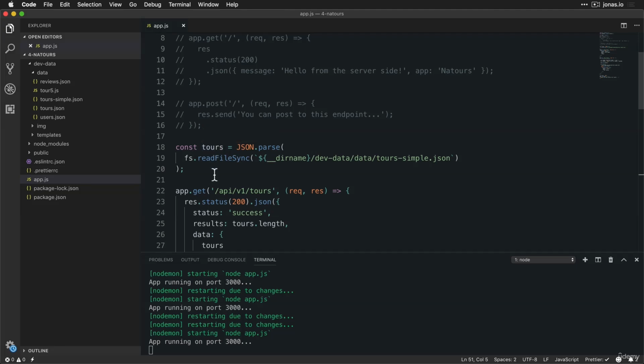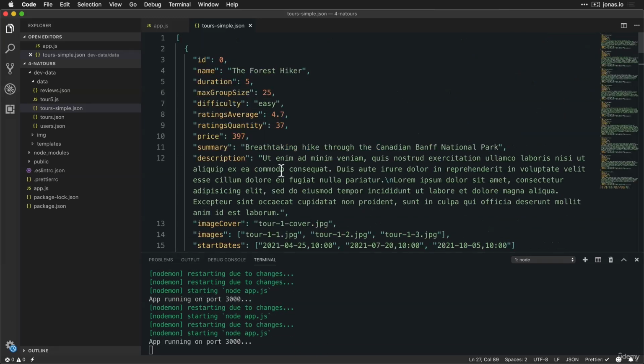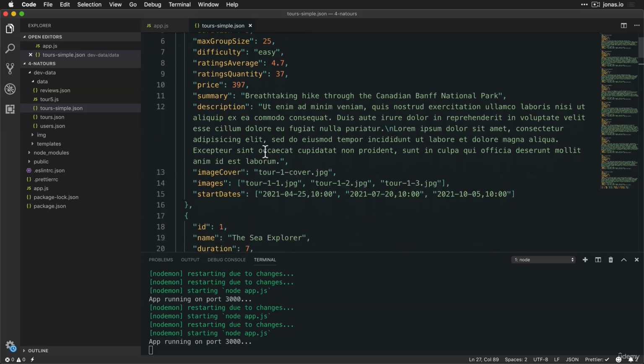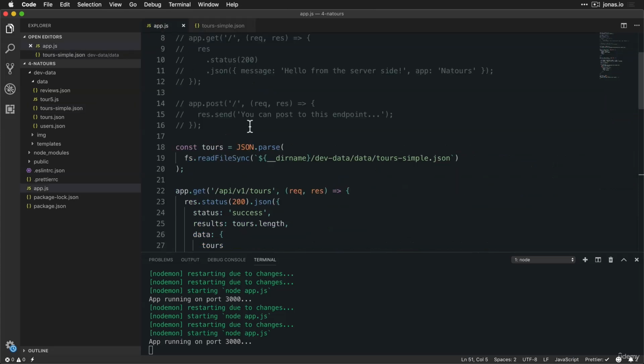Now the thing is that each time we save something to this JSON file, it will also reload the server. And let me prove that to you. So if I hit save now, then look what happens down here. I save it, and you see that down here it restarted the server. It also formatted the code because of Prettier, but what matters here is that this code updated. And that's why each time we save something here with our API, it will immediately reload the server and reload the content from the file into the tours, and we can then read that right away.